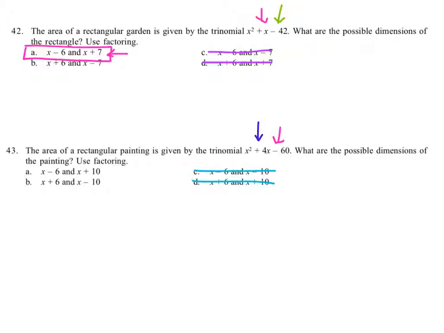Now, we can look here and say this middle term is positive. So whatever two numbers we've got, the one with the larger absolute value has to be positive. And so if we look at A and D, we can see that A has the larger number, 10. 10 is greater than 6, being the positive one. And that's going to leave positives left over when you FOIL, because you'll get negative 6x and positive 10x, and those will cancel out, leaving positives. So that's your answer.